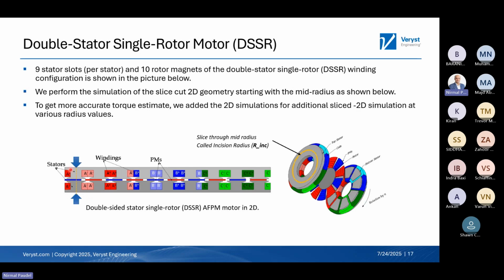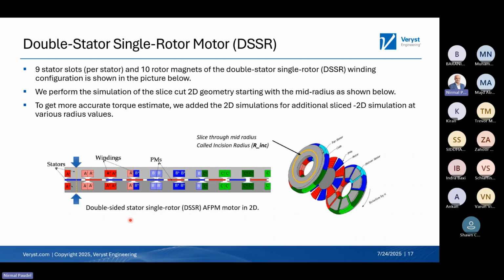You can see the windings here, A, B, C, on the top and bottom. And there is a rotor, which is sandwiched in between those two with this smaller air gap between them. So this is one way to start. What we do is pick the average radius, unfold this geometry, convert it into more of a linear motor, and assign all the physics: the winding configurations and the material assignments onto the rotors, into the magnet, and also on the stator side.